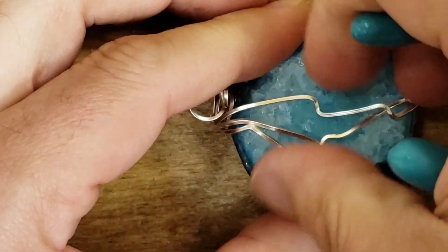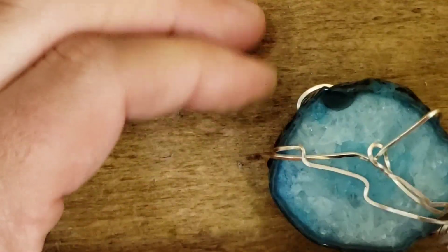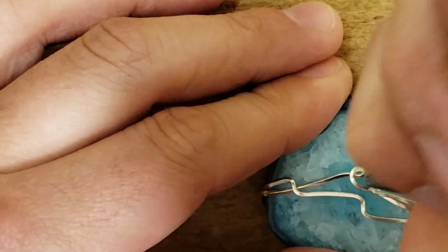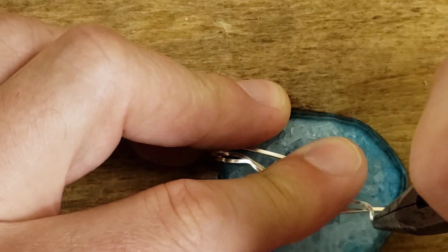This back right here, we can now crimp it. Now we can tighten it up. This right here, that should have been grabbing over there. Get over there like you're supposed to. Stay right there. There you go. That's where you're supposed to be grabbing. Hold that spot. And you're supposed to be tight right here.